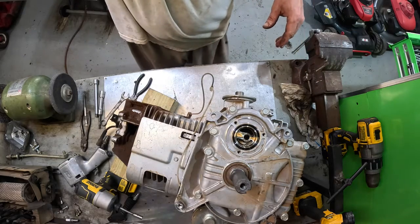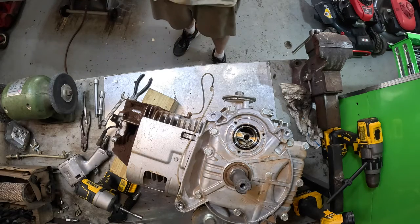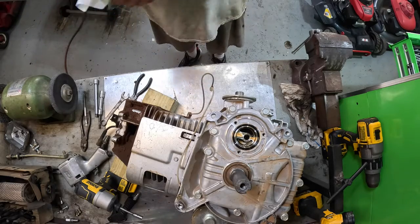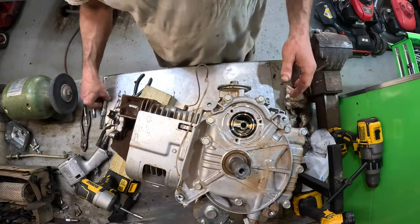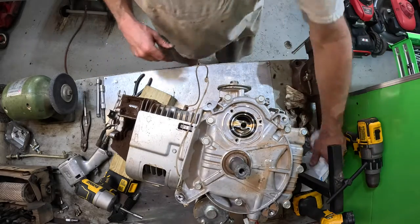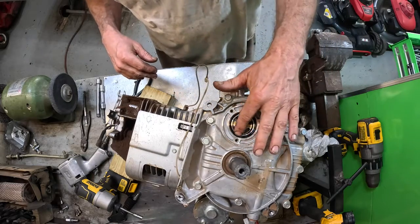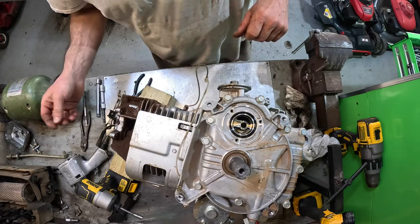Let me grab another rag. Oily mess. All right. Now what we'll do is get all these bolts that hold the bottom half of the crankcase to the block. Maybe that O-ring will be okay just to leave it there.